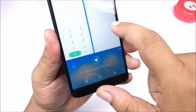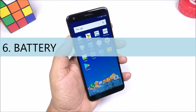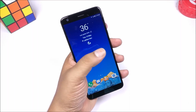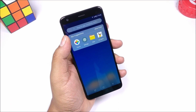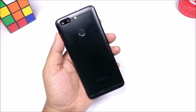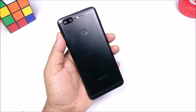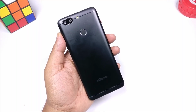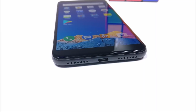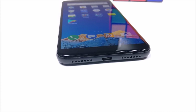And last but not least, a massive 4000 mAh battery which should easily last you more than 1.5 days. Now I have used this phone for about a day now after actually capturing this video, and this phone hasn't burned down on me. At that point of time, I think there was about 30% battery left, and it is still going strong. So folks, that was a quick unboxing and first look at the InFocus Vision 3 Pro.